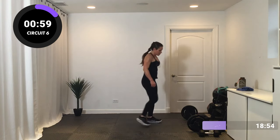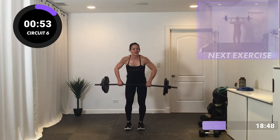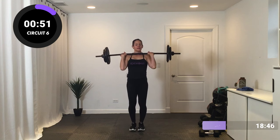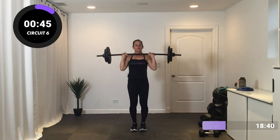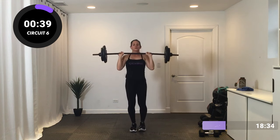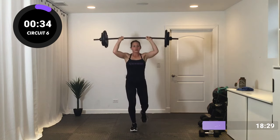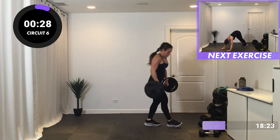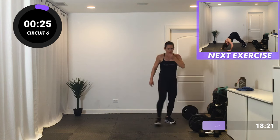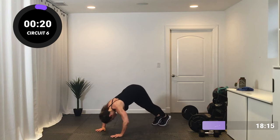Okay. Reverse lunge, press up. And go. Break. Okay, final time with that pike push-up, then we'll get some water. Let's go.